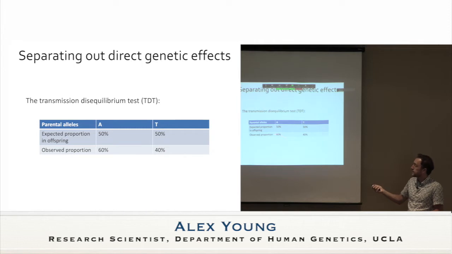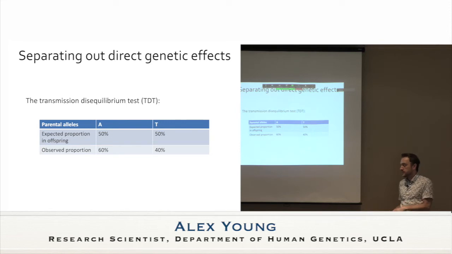In a population of offspring that have the disease, you would perhaps observe, if you have sufficient statistical power, a transmission disequilibrium, i.e. over-transmission of the A allele to children that have the disease compared to children that don't have the disease. So you might see in the affected offspring, 60% are inheriting the A and only 40% inheriting the T. And that's very robust evidence that the A allele is actually causing the disease in the child, because the only variation given the parental alleles is just this random segregation. So if you observe over-transmission of the A allele to the affected offspring, it's very robust evidence. So this was a kind of test used in the pre-genome-wide association study era.